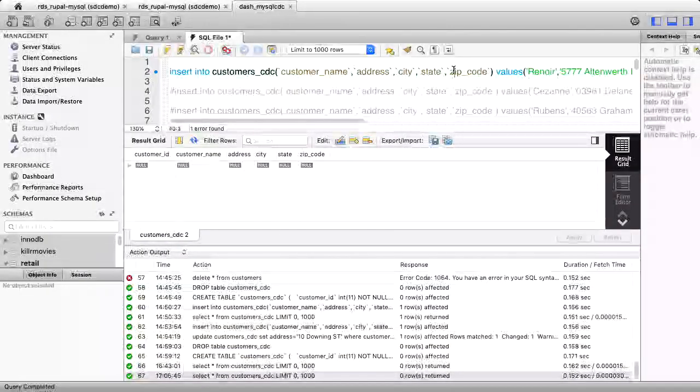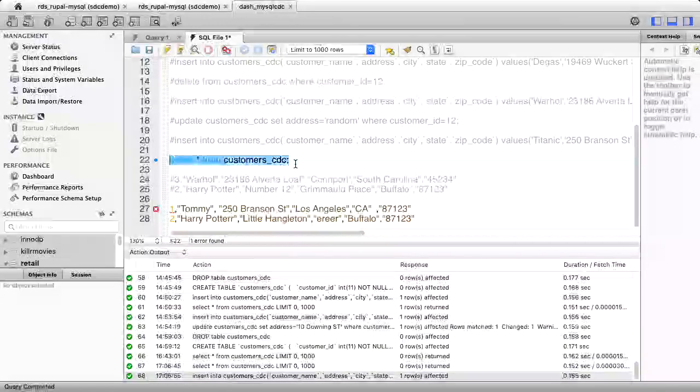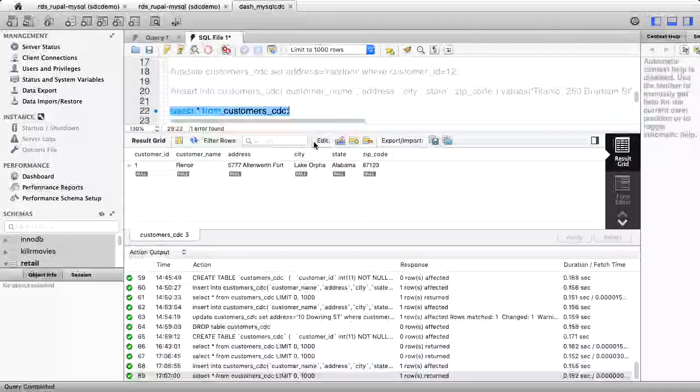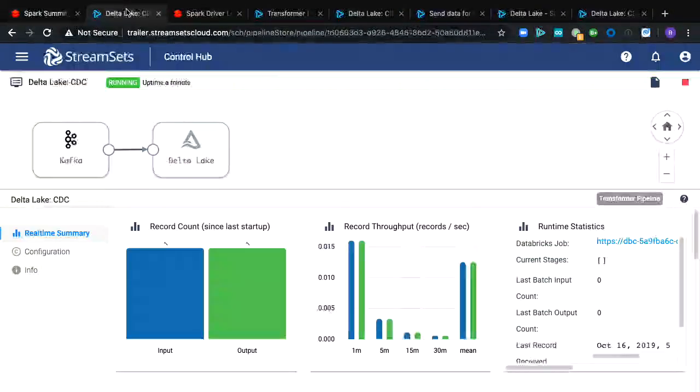So I'll go and insert, let's say, 1 record for now. Got 1 record inserted. We have one customer named Renoir and details about it. So if I go back to the StreamSets side, it automatically picked it up and pushed to Delta Lake.